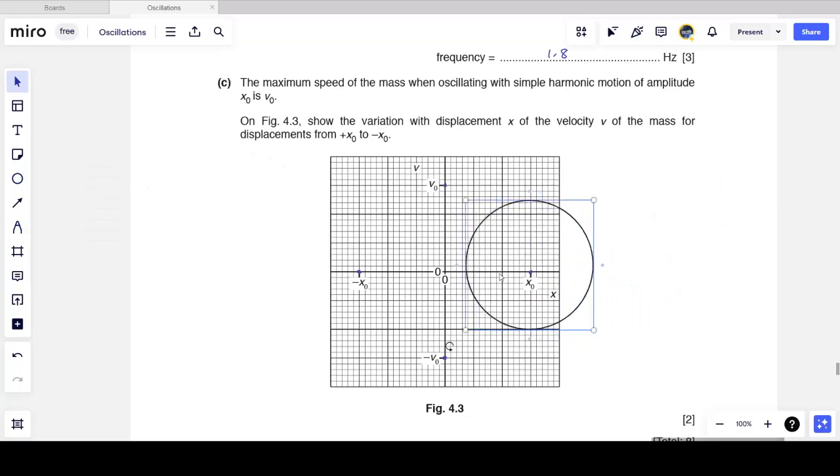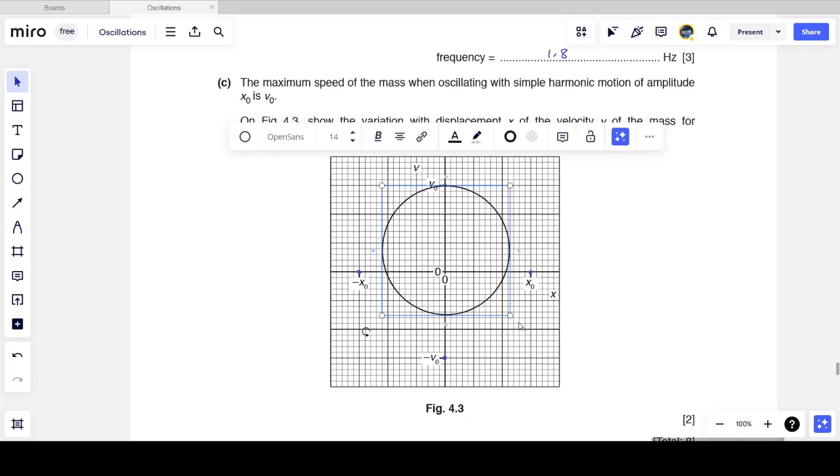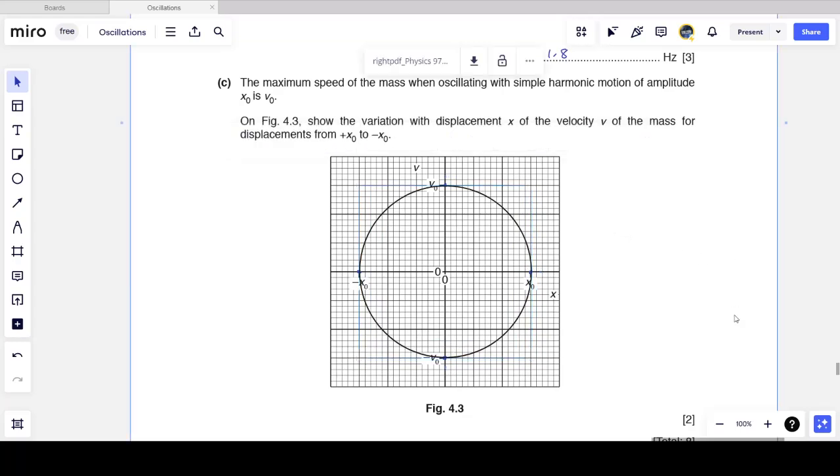So obviously you can't do what I've just done, that is, just get a circle and drag and drop it in. But you would draw this with a pencil, marking those 4 points and drawing your line or drawing your ellipse or circle through those 4 points. And so your graph would look something like that. Obviously, again, you're drawing it in pencil, make sure the graph is curved and don't join the points with a straight line, because we know that if I write the equation out mathematically, it's not a diamond shape, it's not a rhombus, it is a circle or an ellipse.